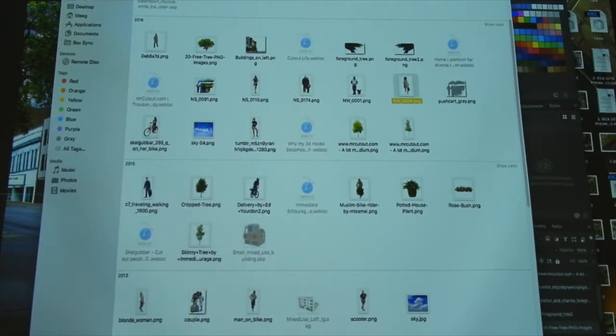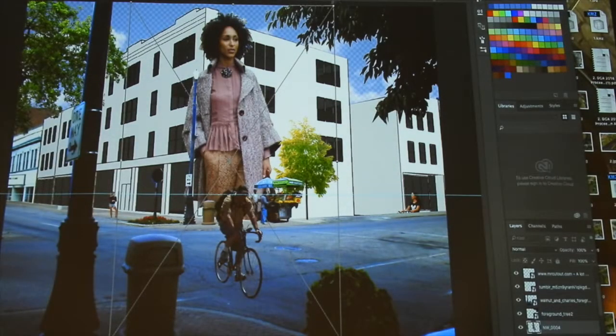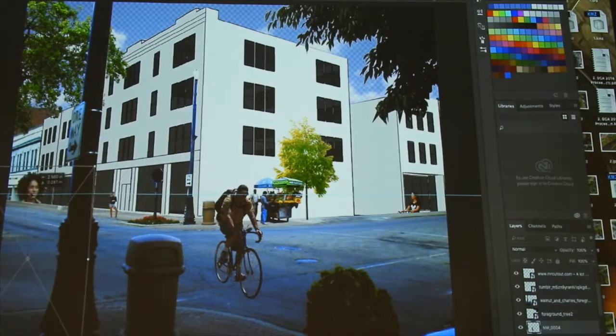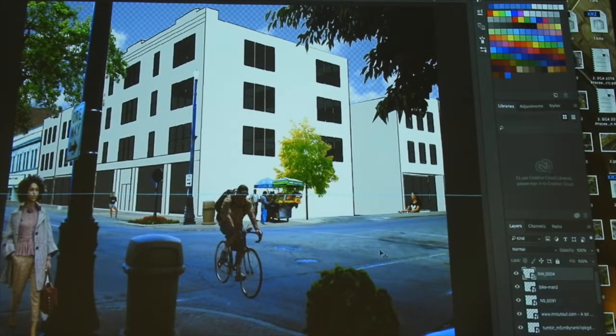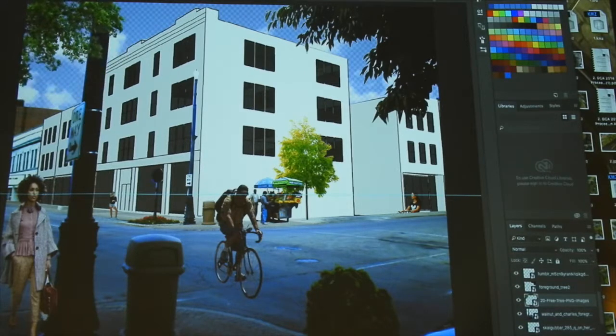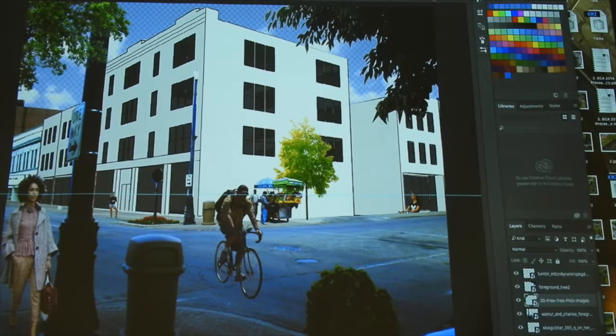There's potted plants, there's cars, scooters, people, couples, all kinds of things. So just continue to populate this image. Bring her now all the way to the front. If I'm confused about something, I mouse over it, I control click or right mouse click, and it takes me right directly to that layer. Very handy. Right to that layer. For instance, she has to be in front. Okay.